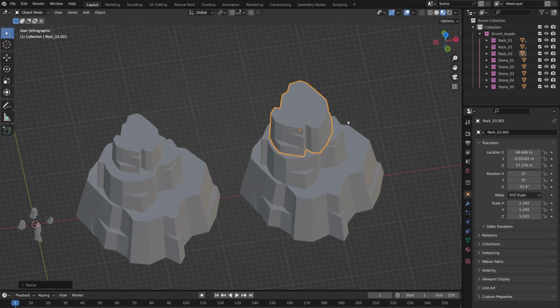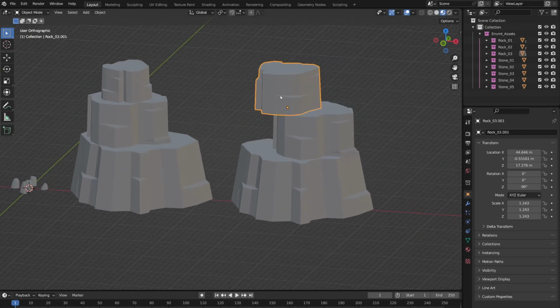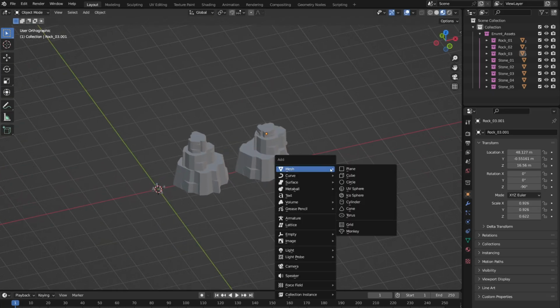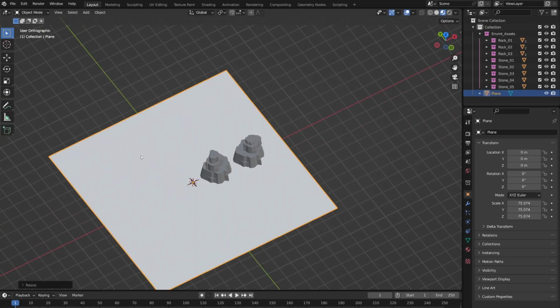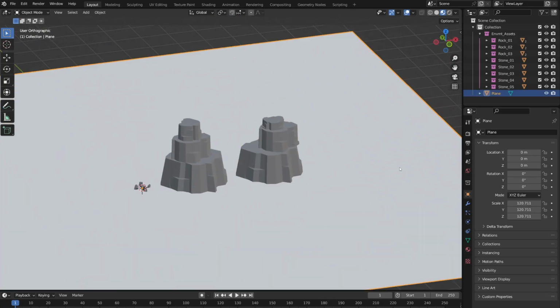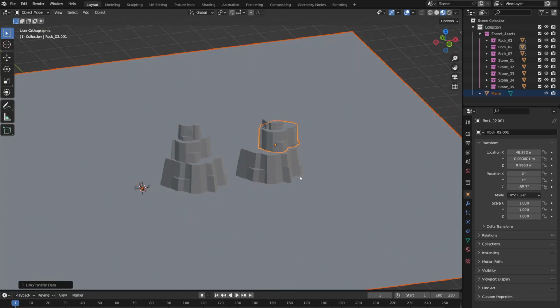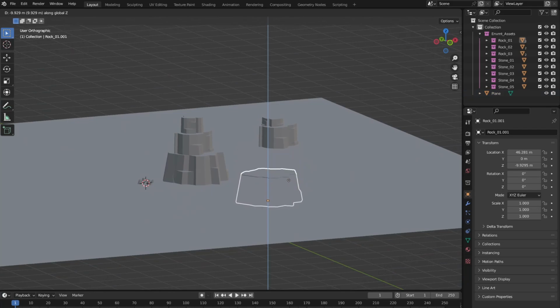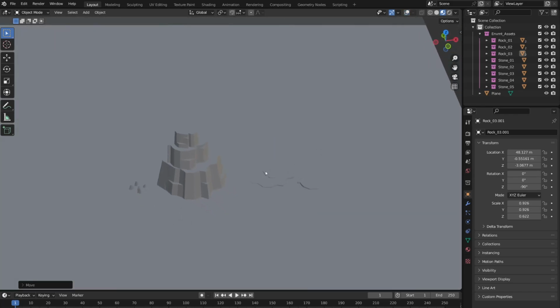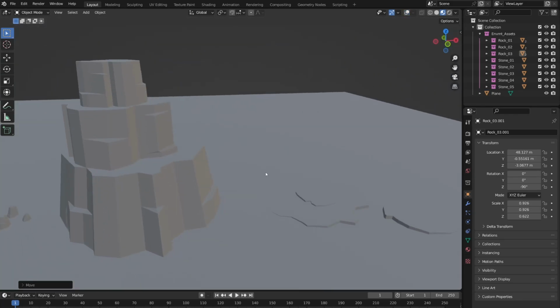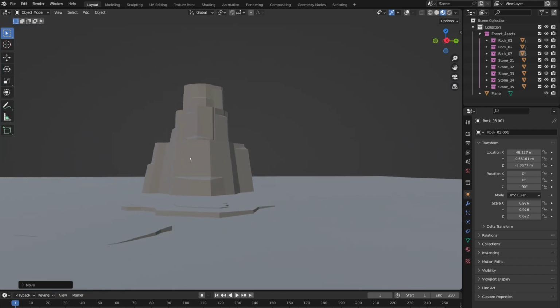And you can even use those shapes to create the cracks on the ground or the different levels of the ground. I will simply create this big plane that is supposed to be my base ground. And then I will just push those shapes into the ground and slightly rotate them to create those little edges. In 15 minutes, you can create all the assets you need for your animation.